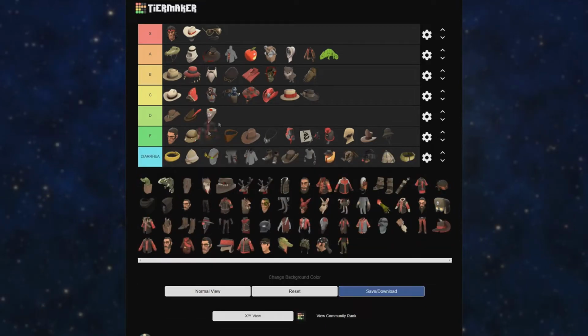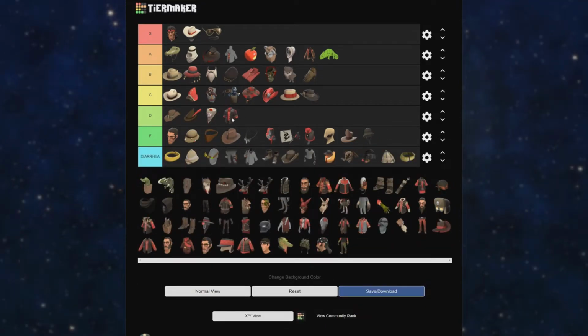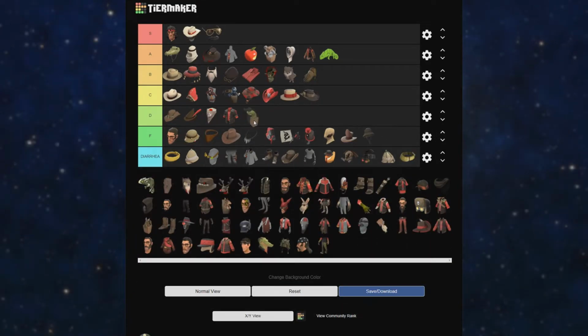Chronomancer. D tier. It's okay. I've seen better, honestly. Little Snaggletooth. Also D tier. I've seen better companions. You're cute and all, but you're not wearing a hat. So you're going to have to hang out down here at the D tier.